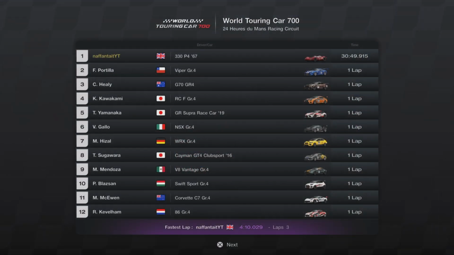So let's have a look how this car did overall. We did 7 laps in 30 minutes, 49 seconds, 0.915, basically doing an extra 7th lap just for the sake of it. Our fastest lap came on lap 3, even with the engine turned down, which was a 4 minutes 10.029. So overall, the 1 lap pace really is here for the car. If you turn it fully up to fuel mix 1, you can be expecting very low 4 minutes, or even into the 3 minutes if you do push fast enough, but I don't really recommend that.